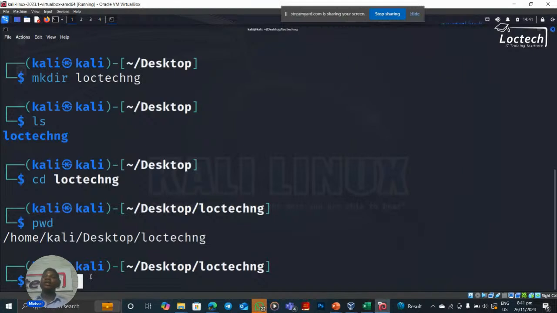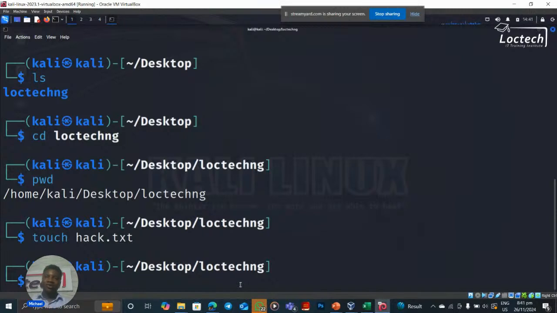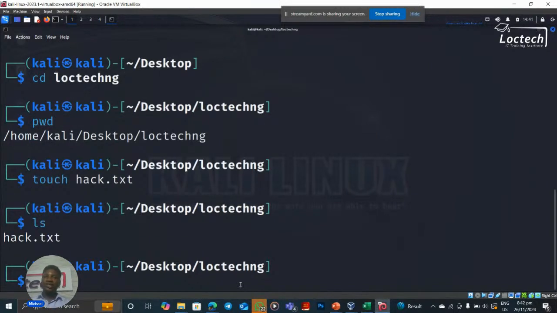And in this case, we can also see how to even add things to that file. So if I say touch space, let's just call the file name, I can say hack, okay, .txt. Now hack.txt is going to be the name of the file I'm creating. All right, hit enter. And now if I do ls, you can see we have a file now called what? Hack.txt. That's incredible.